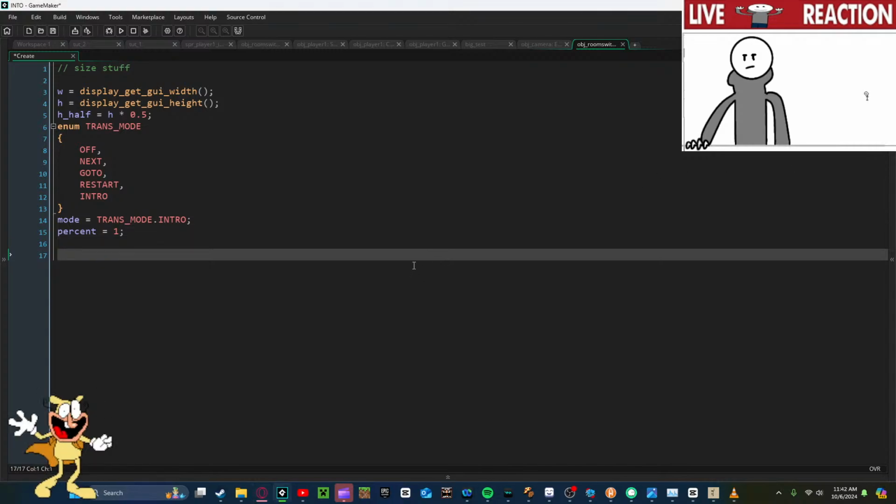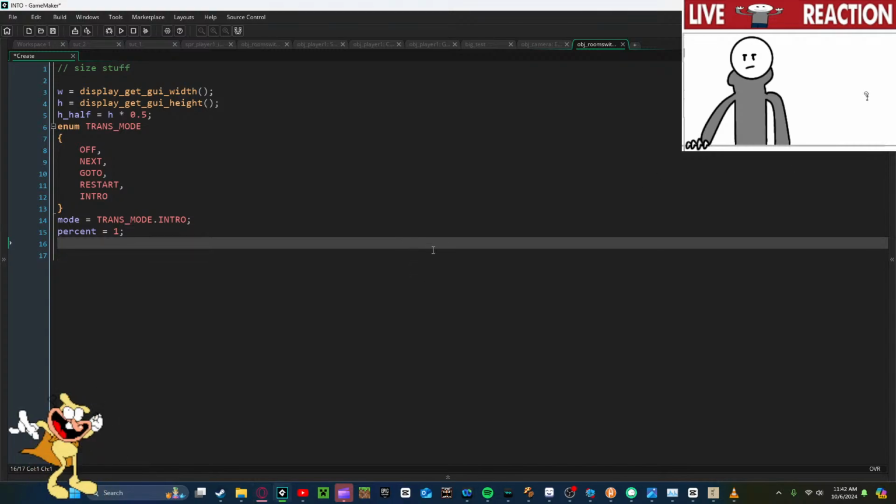It goes fast and slows down to a halt, whichever way it's going. But that's how it's going to work. It's going to be between 1 and 0. And then the other variable is target. Okay, I'm going to set it to room for now, though that's kind of meaningless.